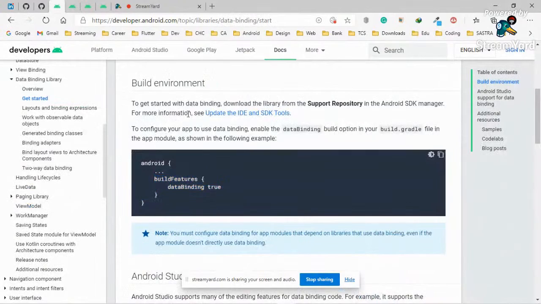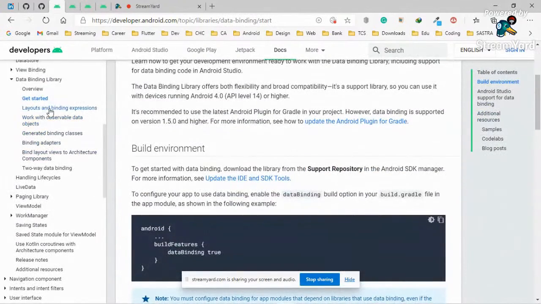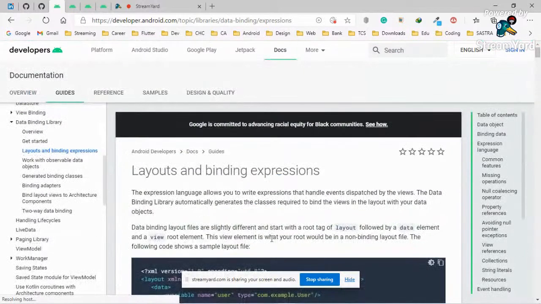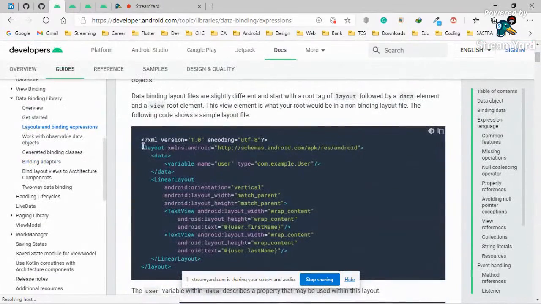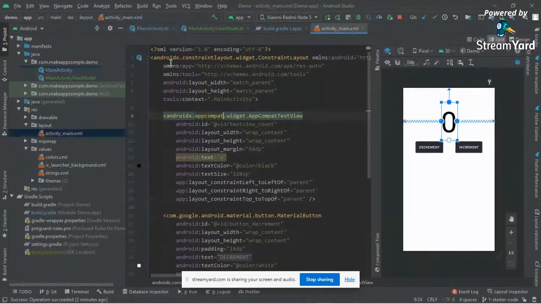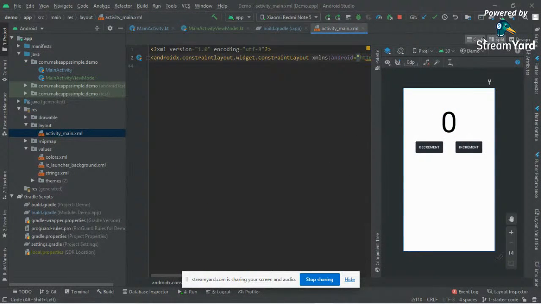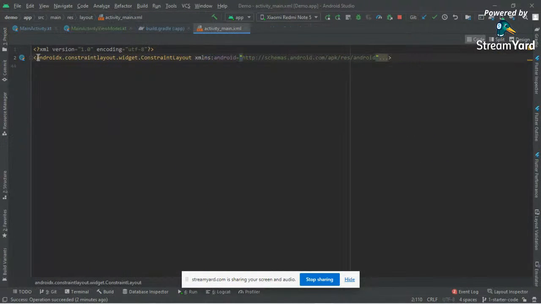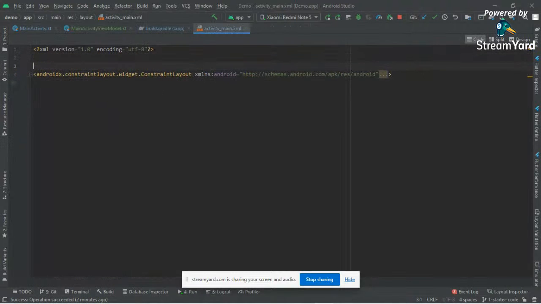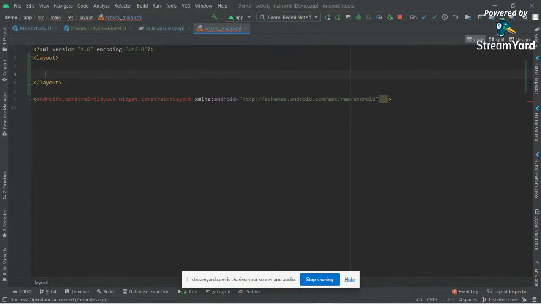So this is where data binding works. First thing is we have to change the tag in the layout. So we'll be going over the layout and we'll do that first. This is how a data binding layout should look.